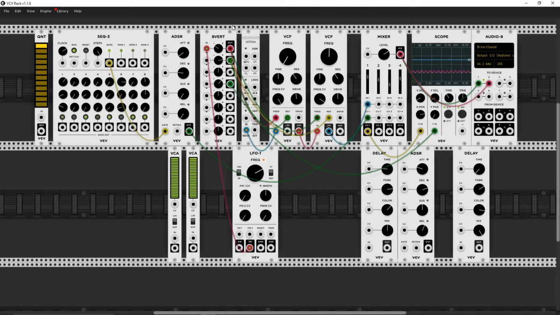Cool. So that's noise with a bandpass filter. What if we threw an oscillator in there instead?